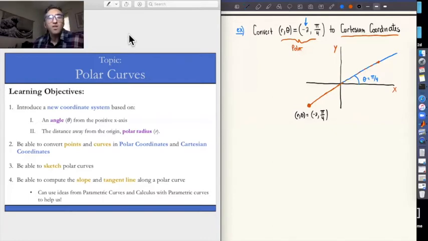So let's recall our Cartesian coordinates, how we go back and forth. So we have x is equal to r cosine theta, and y is equal to r sine theta from our translation equations a few moments ago. So let's plug in what we know. We know r in this case is equal to -2. So we can plug in -2 everywhere there's an r. And in this case, we know that theta is pi over 4.